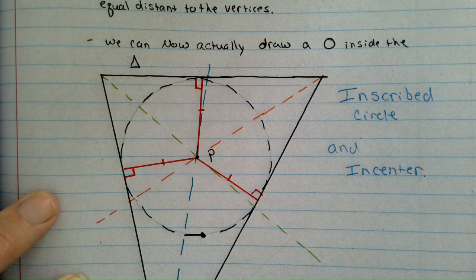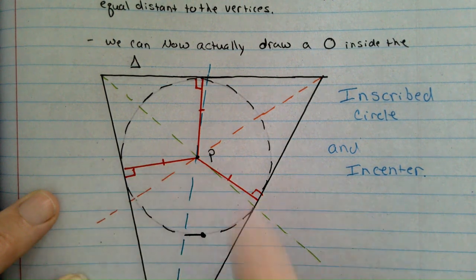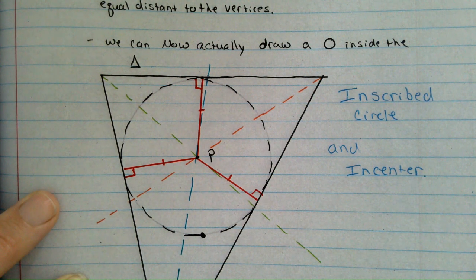Okay? So as long as you construct something perpendicular, you're going to have your radius. And you get the circle on the inside. Hence an inscribed circle instead of a circumscribed. It's inside. So we have the incenter. Okay, so I know that's just kind of a weird thing if I draw my, okay? So that's really the big idea of it.